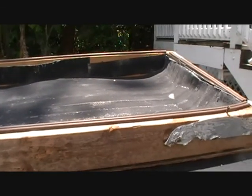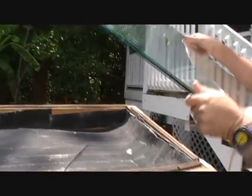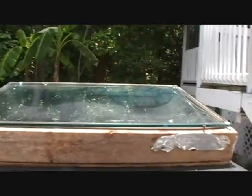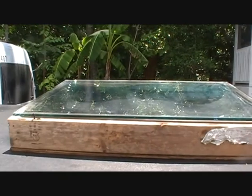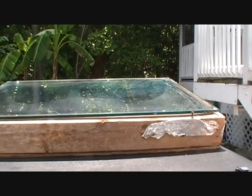Okay, what we're going to do now is go ahead and get our dryer heated up. That way, once the shells come out of the drum, we're going to go ahead and start drying them. Okay, so we'll let this sit for a few minutes. It doesn't take long, about 10-15 minutes, and it gets heated up pretty good. Okay, and that's what we need to do.